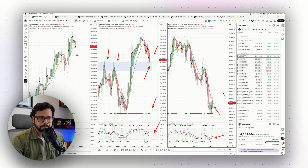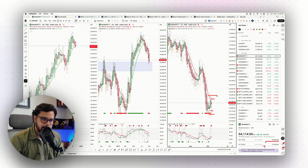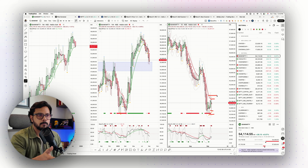Not enough. Stick to last Friday's range. Stick to last week's range. The same thing that we discussed on Nifty. Stick to that. Find those sectors and stocks, let's say when Monday finishes. Which sectors, which stocks? Did it move above Friday's high and close above it? Did it move below Friday's low and close below that or not? That will give you where your pockets of strength and weakness lie.